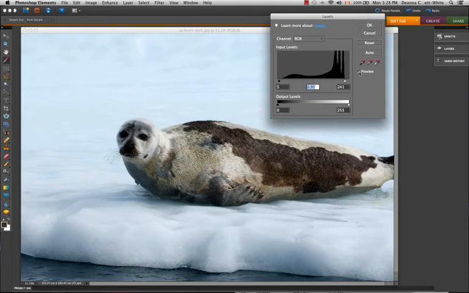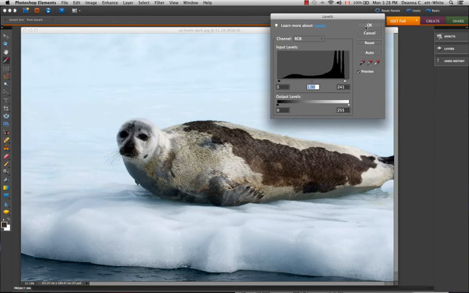Before, after. We've gotten a lot brighter on the snow. It's a lot more vibrant. And I actually don't like the seal's face that dark, so I'm going to bring it back to where it started. Now let me try it again. There we go. So it does take a lot of experimenting to find what's best for you. The most important point here is that you be certain you don't lose detail in the lights and in the darks.